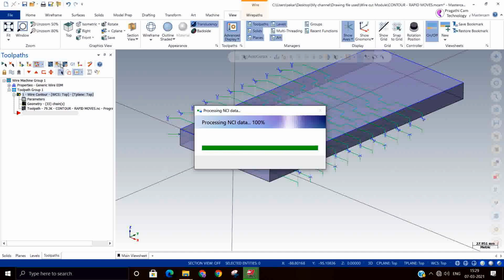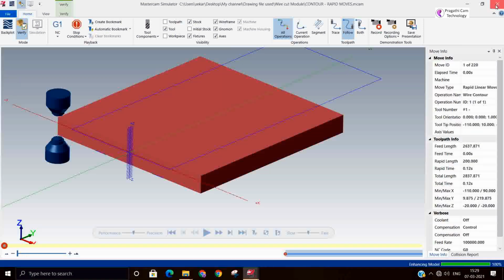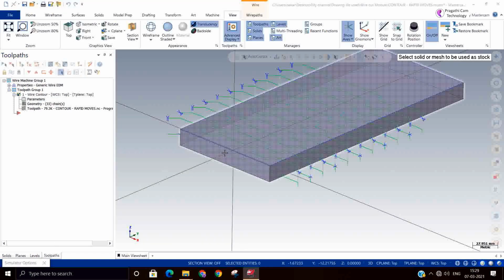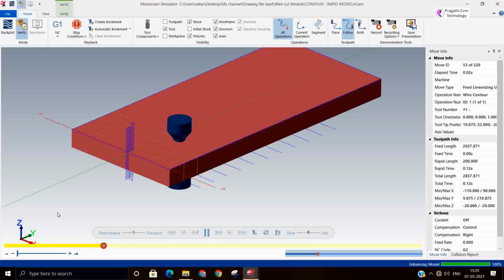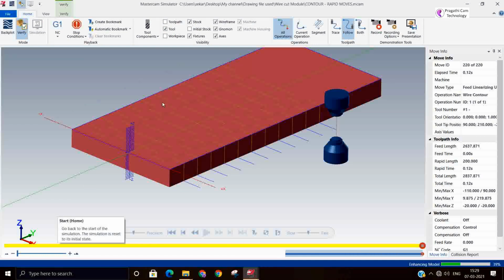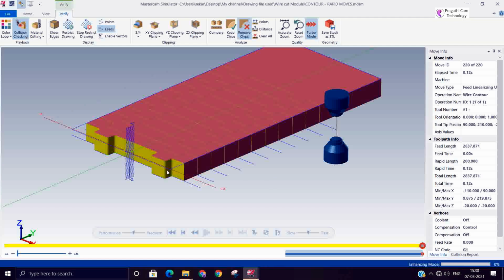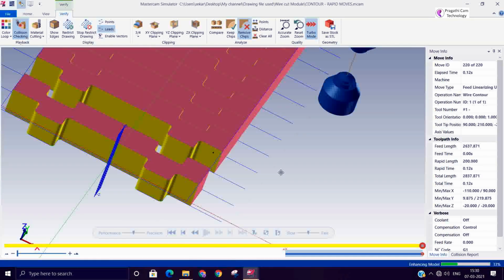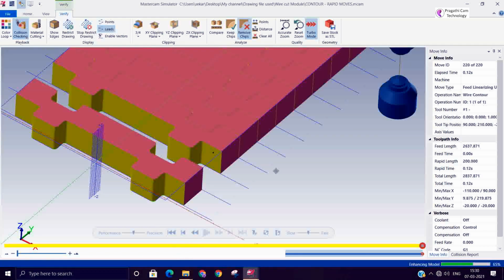So you can do the solid verification now. I have not defined the stock, it's better I define the stock first. I'll select the stock as a solid entity. Okay. So now we'll see the cutting. Now to show you, I'll remove this slug. I'll remove the first one and also one component to show you how the component looks. Like this you can do cutting continuously. This is how the rapid production jobs are happening.